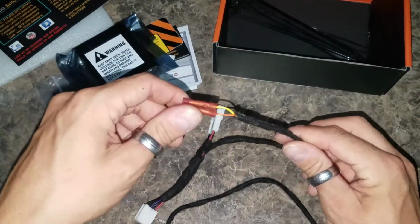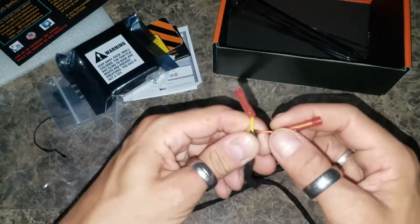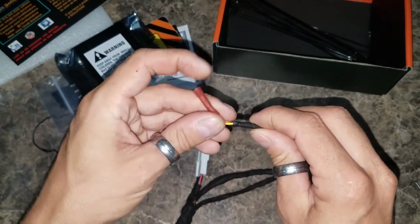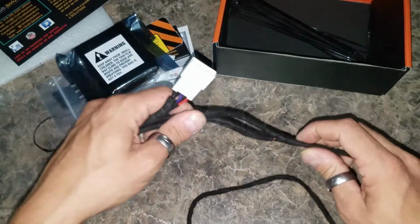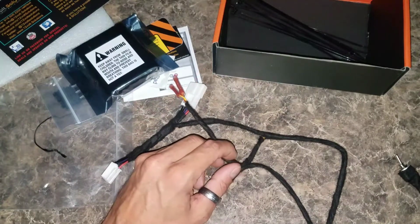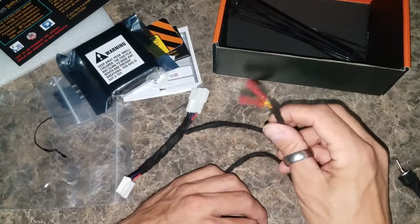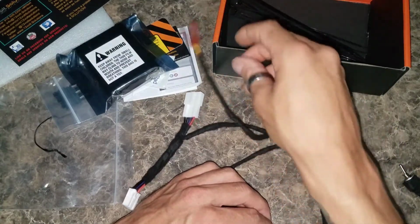This is the auto light interrupt. If your Camry has auto lights, you'll have to basically cut one wire in half, and then one side basically goes in the middle of your cut right here. All this does is simulate the door opening to trigger the timer that deactivates the auto headlights. So if you don't do this and your remote start timer runs out and your auto lights are enabled, the auto lights will just stay on until the battery dies. So it's essential that you do this cut if the vehicle has auto lights. If you do not have auto lights, you do not have to cut this wire.